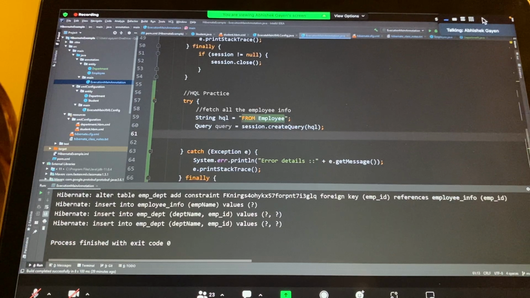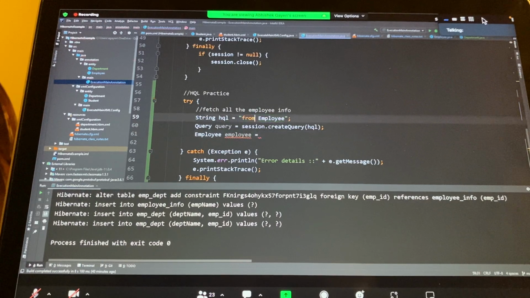Now, for example, this is all the records, right? So I need to use the list, but I will not use list. The uppercase, lowercase doesn't matter, right? From, it doesn't matter. You can go with the lowercase. Same thing. Employee.